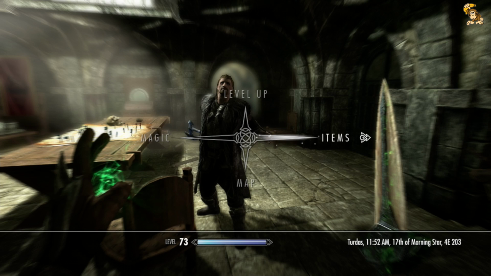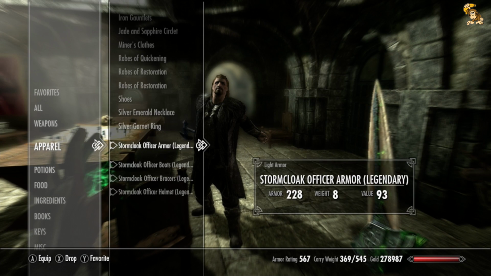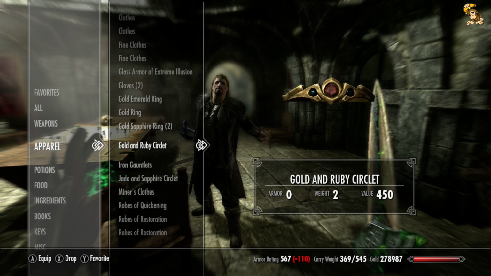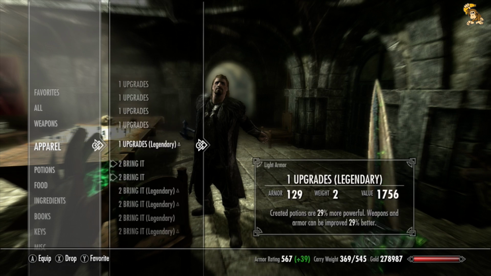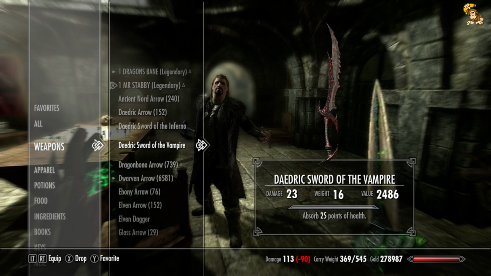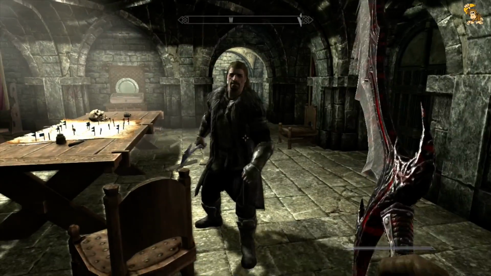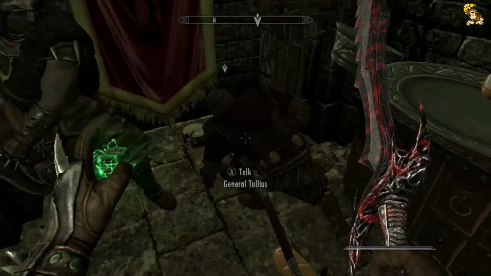Can do. So let's see what he gave us. Because basically I don't think he gives you the sword unless you actually choose to kill Tullius. But let's see. Daedric's Sword of the Vampire absorbs 25 points of health. Looks pretty cool. So let's do this. Sorry, doofus.